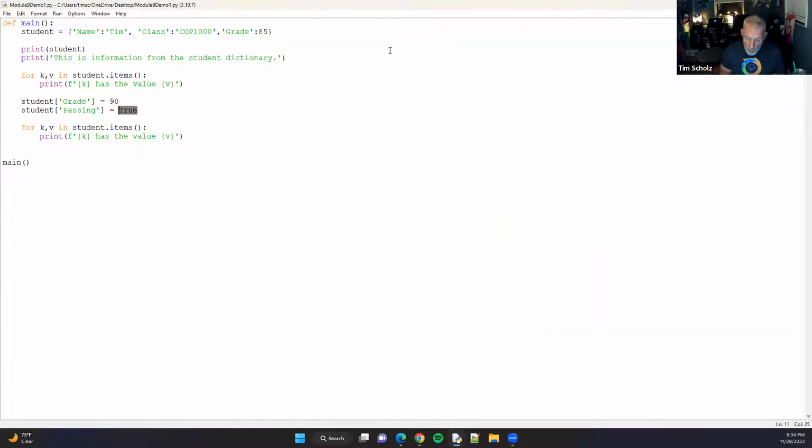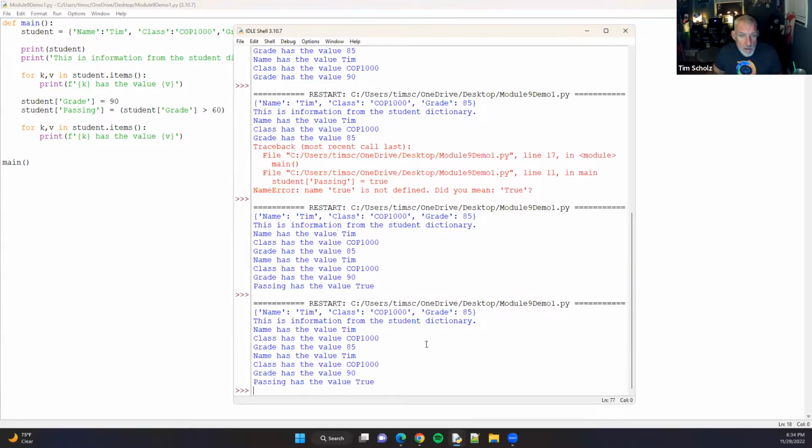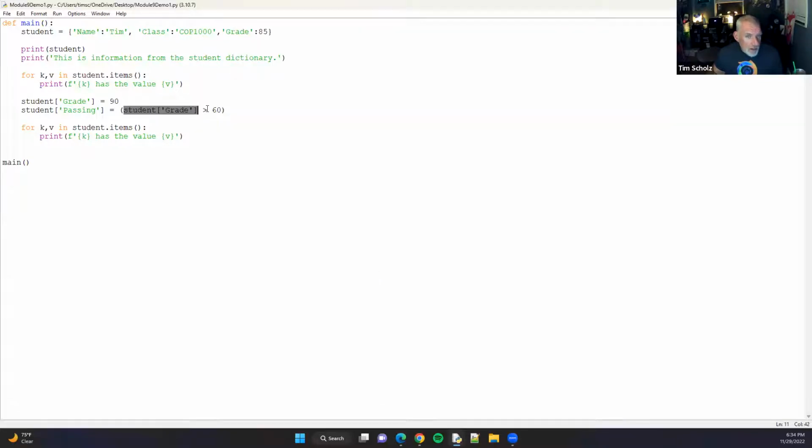I can also, if I wanted to, instead of saying true, because this is a Boolean expression, use a Boolean expression. So I was able to access the student grade and see if it was greater than 60. And if student grade is greater than 60, assign that to passing.